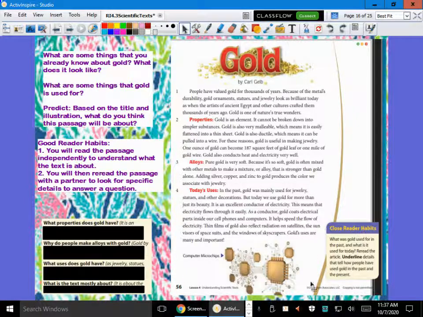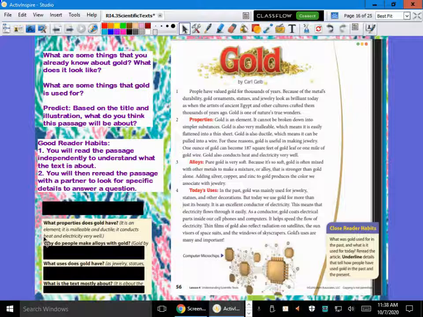And then we have this illustration here of the computer microchips. So did you realize gold was used in so much technology as well? That was something new for me. All right, so who and what did we just read about? What properties does gold have? I see the word properties here. I'm going to go back to that little heading right here, properties, and let's look through there. What were some of its properties?